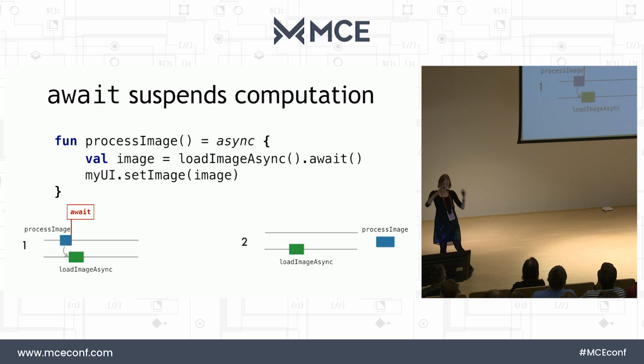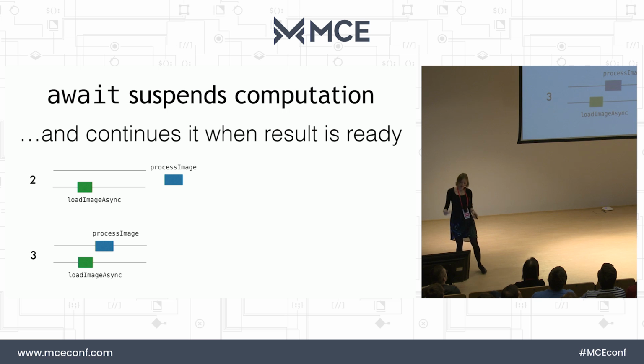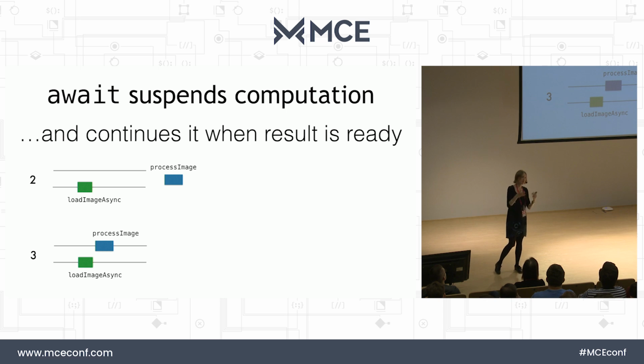How does it work? There is this process image computation that starts another one, load image, and at the moment when process image reaches this await call, that means that the compiler puts this process image computation somewhere, in the second picture, puts it aside. And when it's ready, it continues. When the result of load image is ready, it just takes it from this somewhere and returns it to the thread and continues the computation from the point when it was suspended. And it's important that when you suspend the computation, the state of all your local variables is stored, and all the callback is stored. So you continue from exactly the same point when you suspended. And all of this is implemented by the Kotlin compiler.